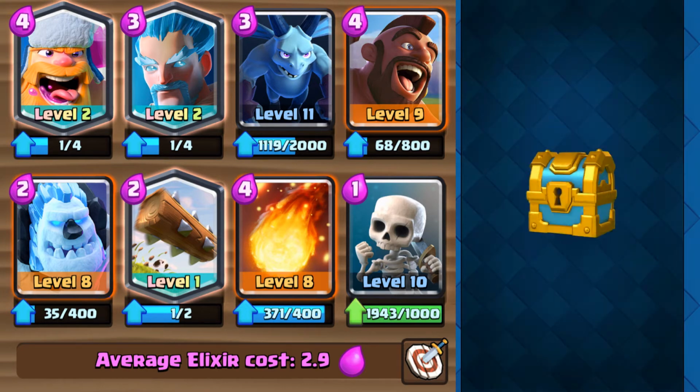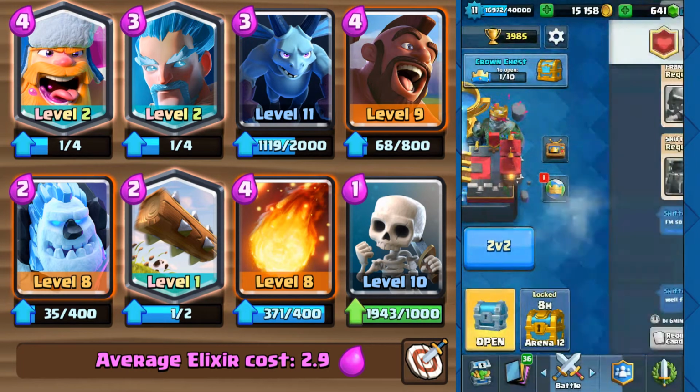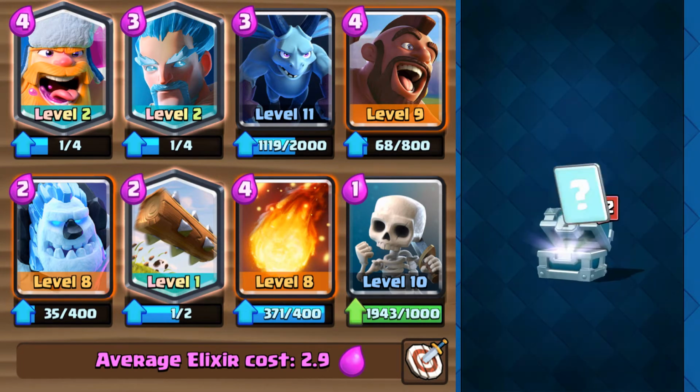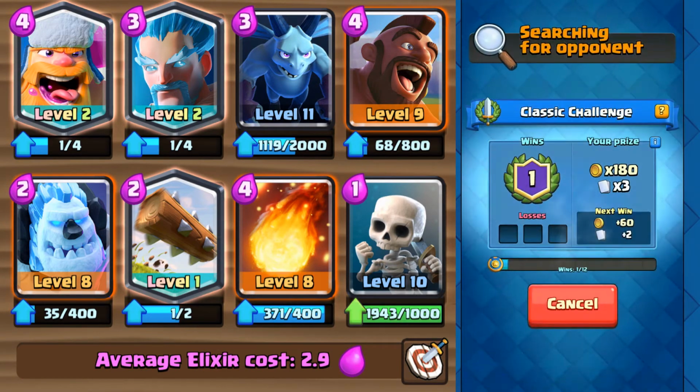Ooh, a crown chest. Okay, what do we get? Gems, beautiful, an expo. I have a solar chest. There we go. All right, fireball. It's nothing super good.